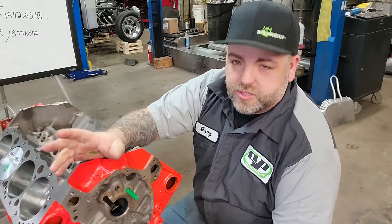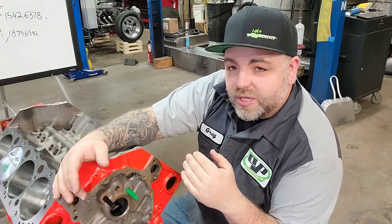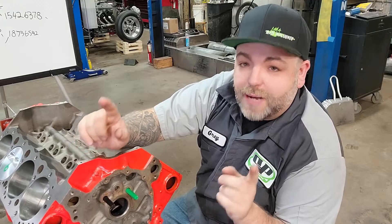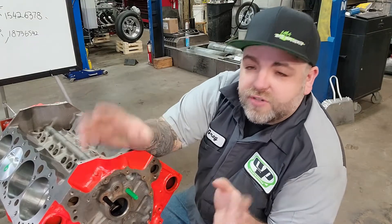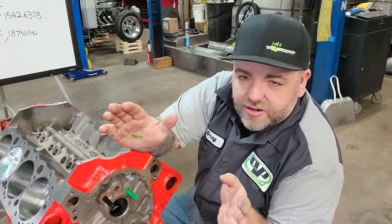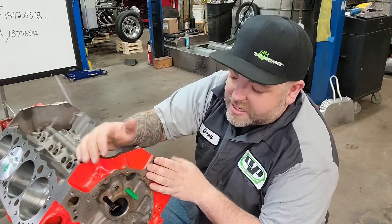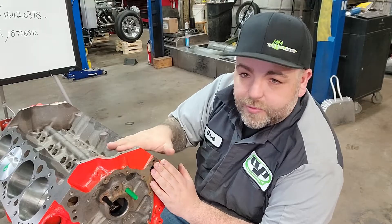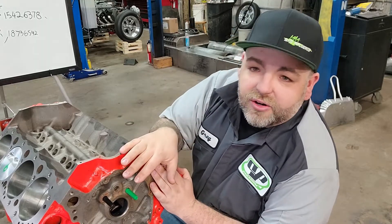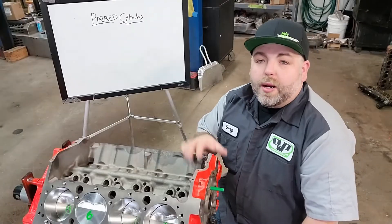Now if we look closely, you can see there's always - when it's top dead center for a certain piston - always two of them on the engine that are at top dead center. When you have two of them at top dead center at the same time, those are paired cylinders. Let's take a look at a Chevrolet or Mopar that uses the same cylinder offset, where your even numbers are on one side and odds are on the other. Let's look at what the cylinder pairings are and how that comes into play when you start doing firing order swaps.